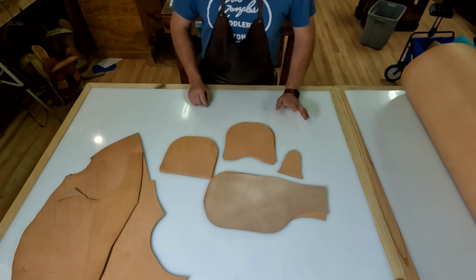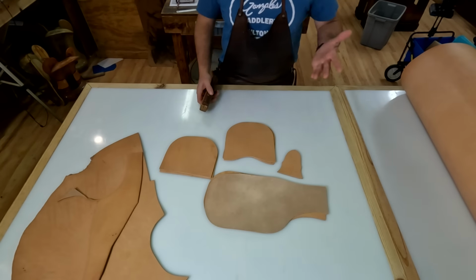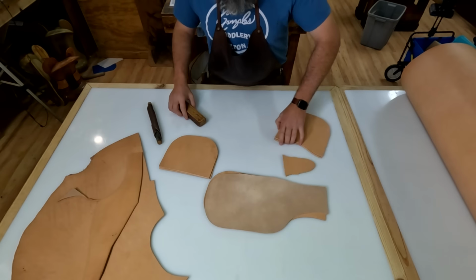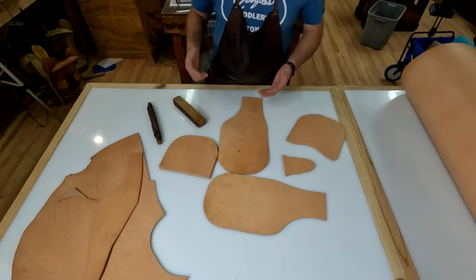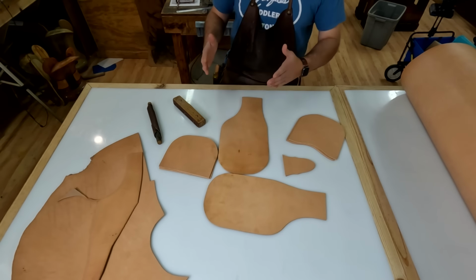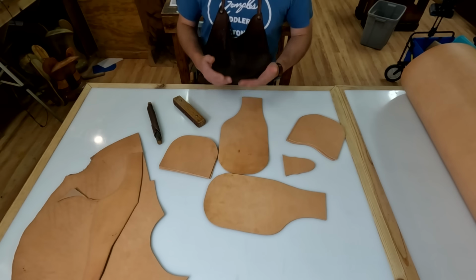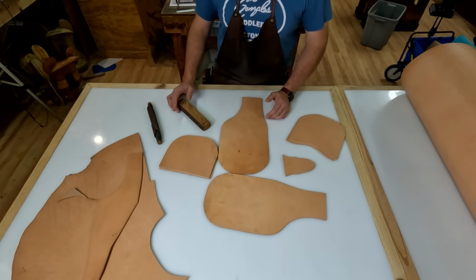Now I'm gonna go ahead and lightly sand these. I will usually do this on a big sander, but since we're doing this video where we're just gonna be using our hand tools, I'm gonna show you why I do that. When you're cutting things out with a clicker die, if you buy material packs from us, they're clicked out, they're perfect. Perfect as I drew them in digital format, but they're gonna cut out the same way every time and they're clean. It takes away the need for all the sanding.